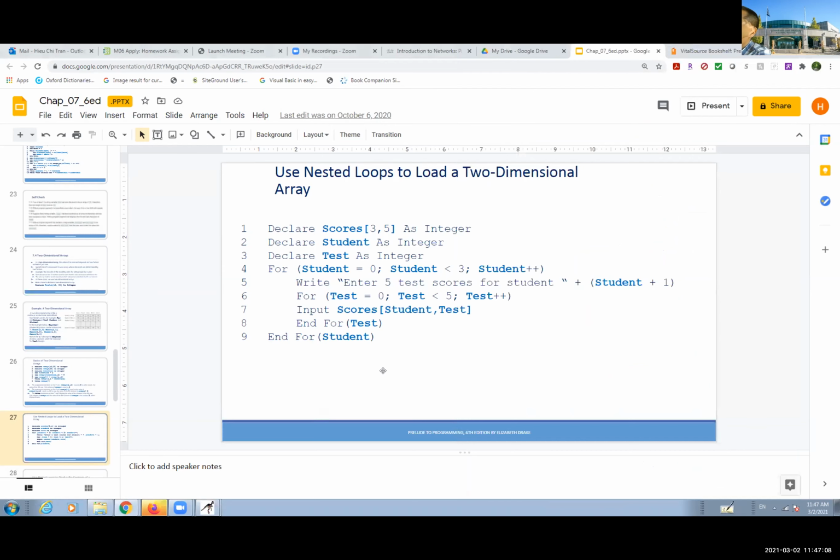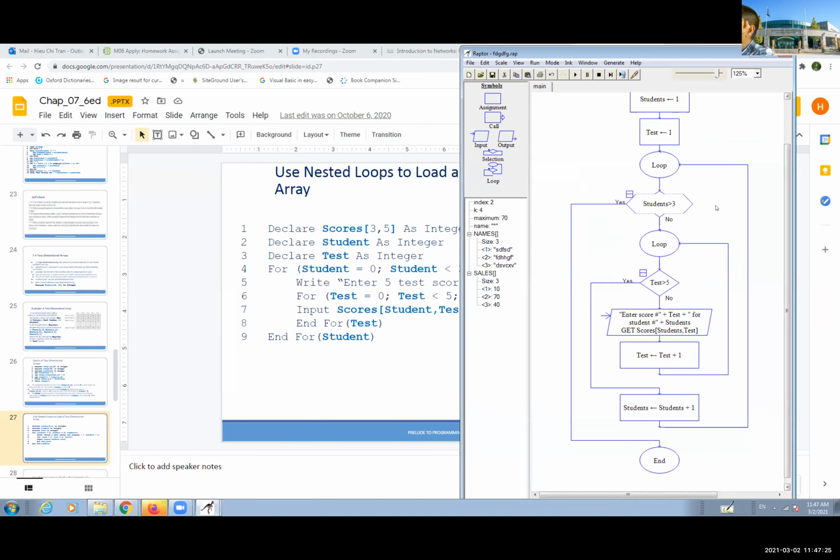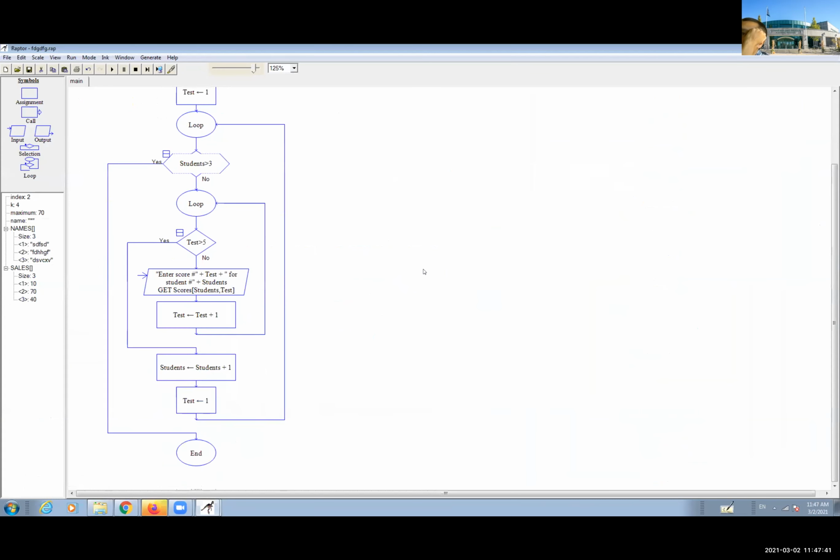So if you look at the table, when we enter the first student here, 1, 2, 3, 4, 5, finish the first student. You go to the next student here, starting from 1, 2, 3, 4, 5, right? So whenever you move to the next student, that means the outer loop here, you have to set the tag back to the number 1. You got my point? Yes. Otherwise, it keeps increasing, 6, 7, 8, 9, 10, which is not good at all, right? Okay, so now let me run this one here.